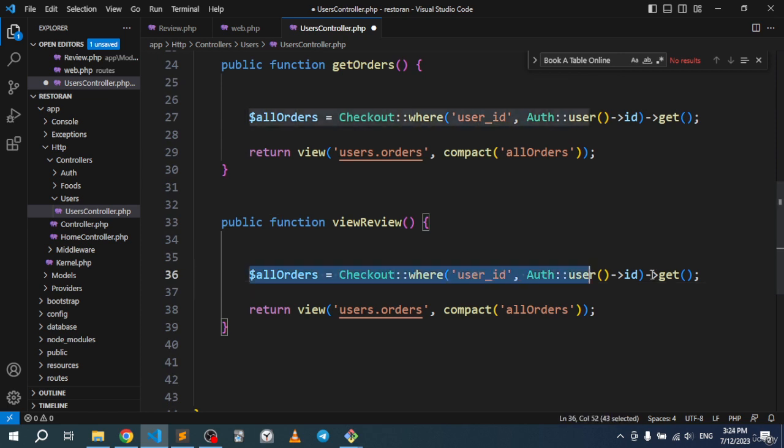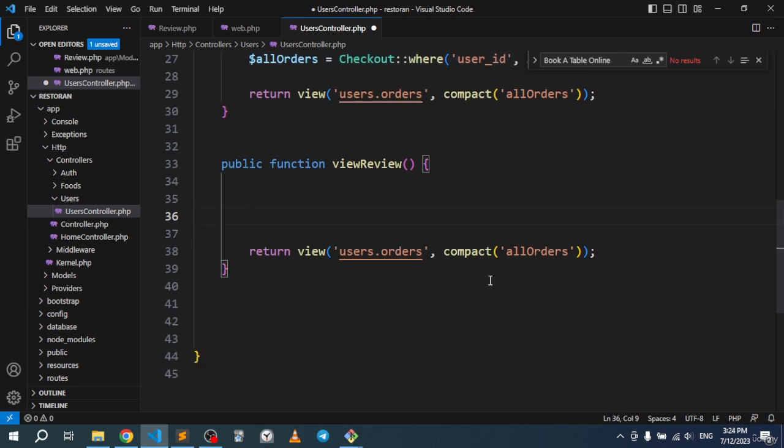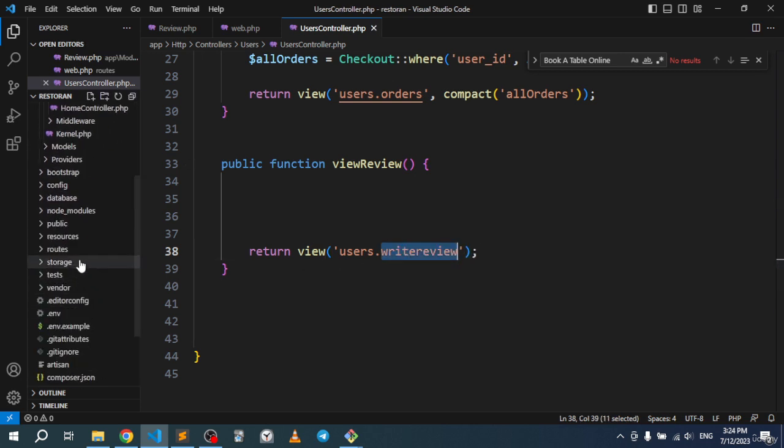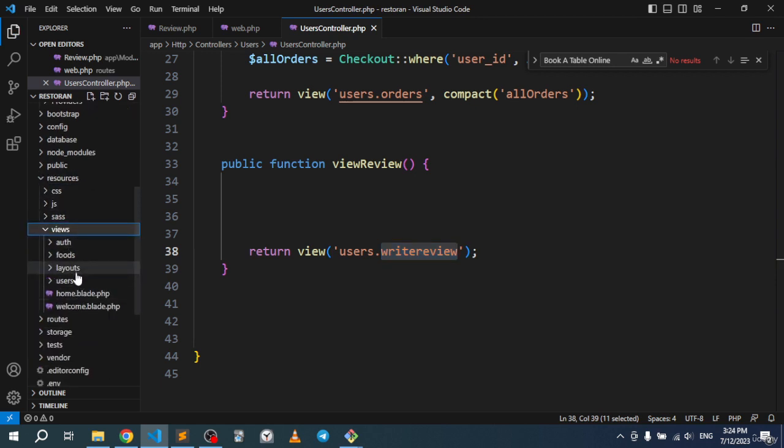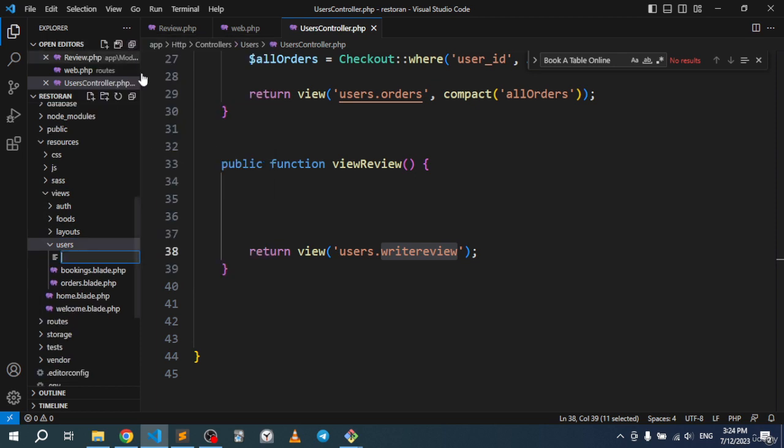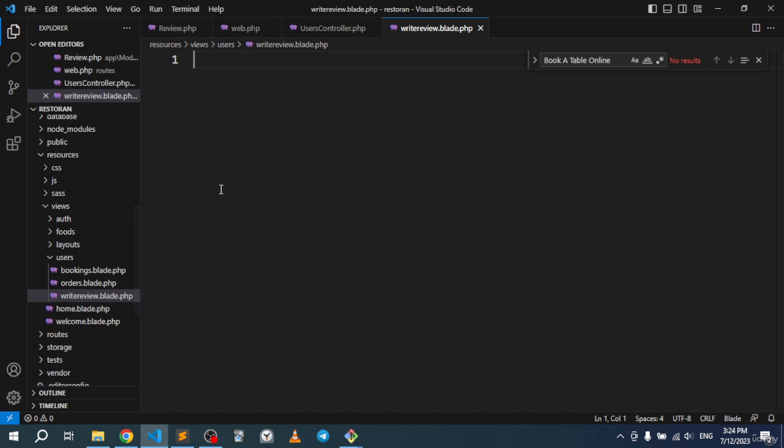So this will only go to some kind of view, and that's actually everything. So if we go right here to the users folder, we will go review like that, write review like this. All right, save. Let's copy this. Let's go to resources, views, and if we go to users, we simply create review.blade.php.